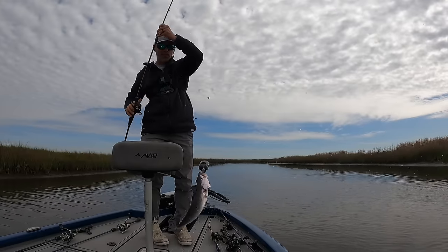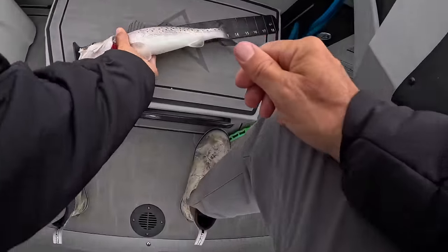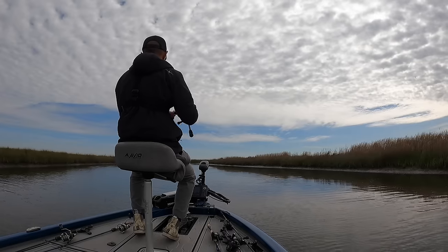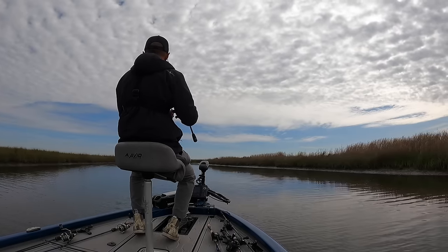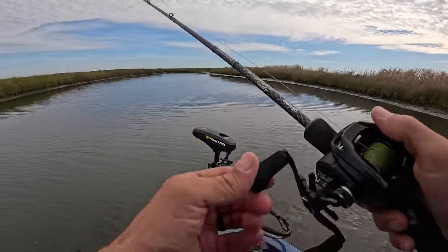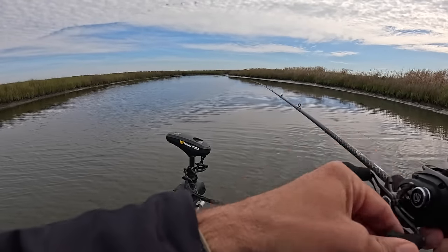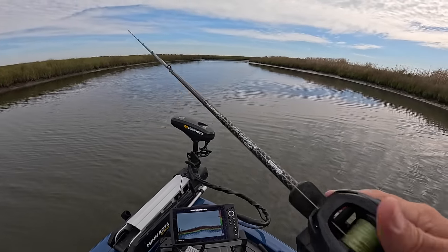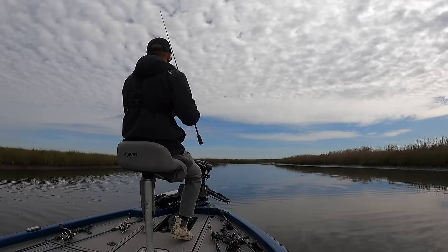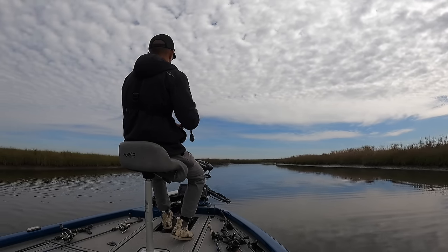Oh yeah, that's a keeper! The way you hit it, buddy, I bet you've got some friends down there. He took it nice and deep too. I'm gonna verify but I think he's 14 — he is in fact 14. Definitely some fish in this little bayou; they're not monsters, but so much fun. That fish hit like the type of spec hit you love to get. With this tide being weak, the fish are really spread out, not focusing on any one particular area. I'm just making a drift in this bayou, making multiple casts. It's one of those days you just have to keep moving, hopefully I'll find a focal point.